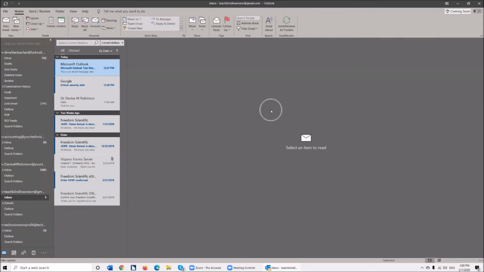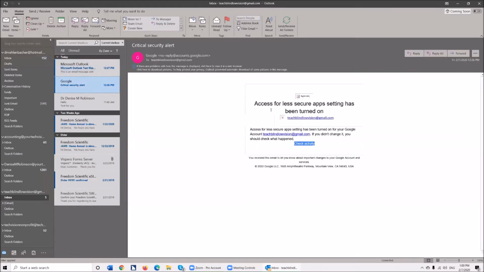Unread. Microsoft Outlook. Okay, so Microsoft Outlook, that was the test. That's the security. Google critical security alert. 12:26 p.m. 11 k. Not a critical issue, but for whatever reason it thinks it is. I'm going to tell you, in April, Google is planning on stopping Gmail to go to Outlook or any clients. What I will tell you is if you get this all set up first, then you got it. Okay. So that's how you get this going in here.